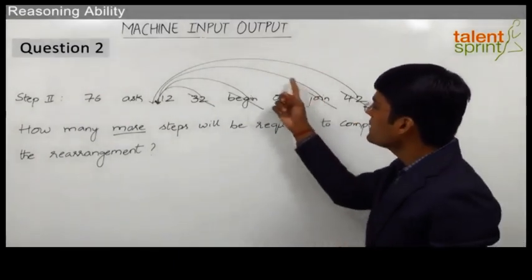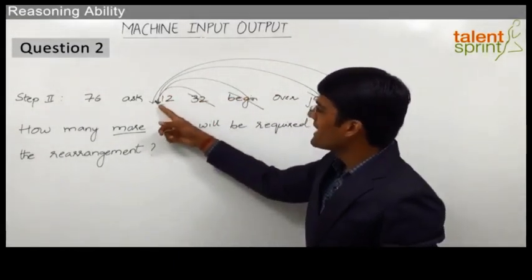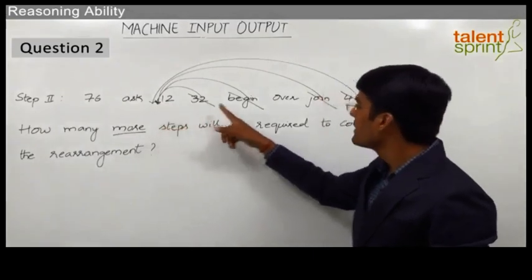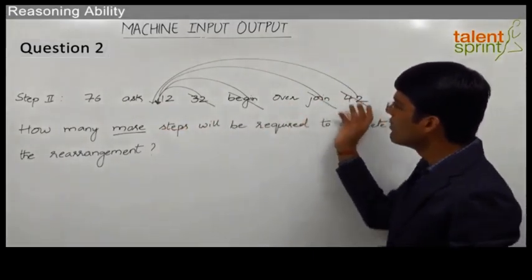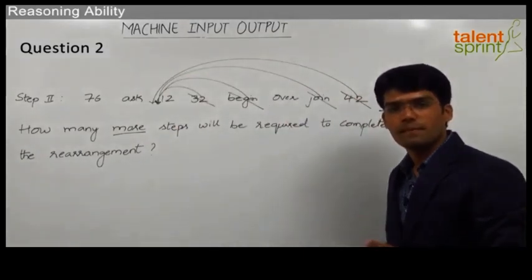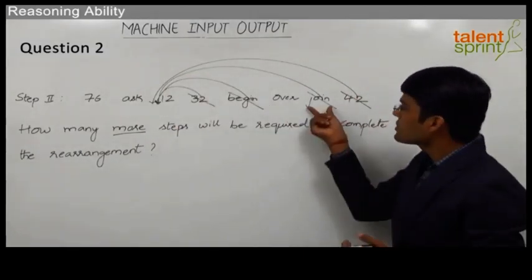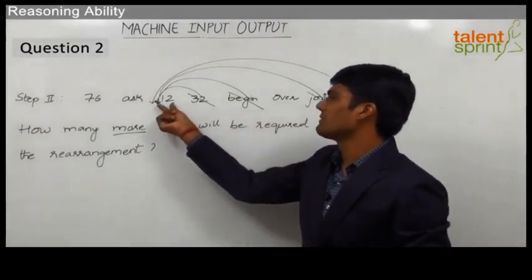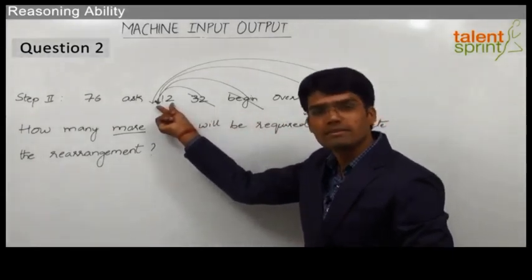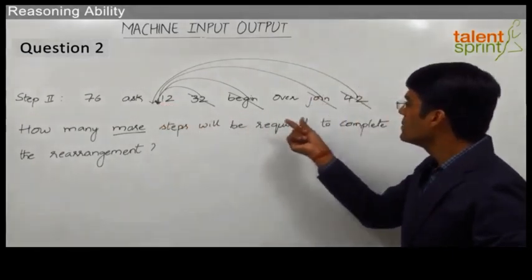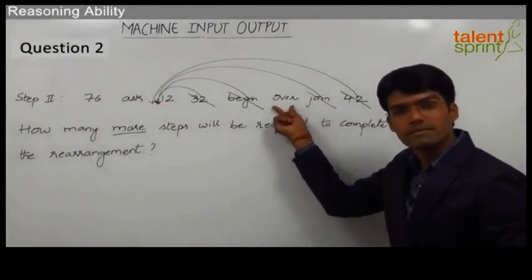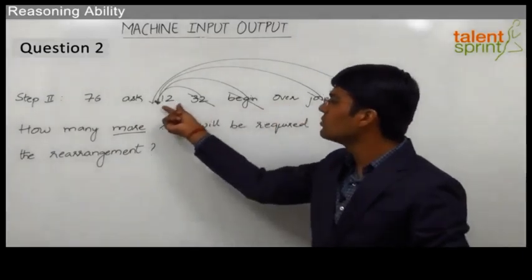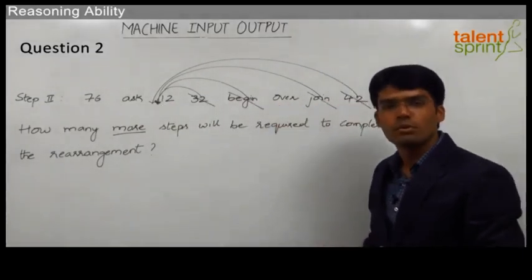Now after moving join to this position, the next position is occupied by 12 and then it is followed by over, as these elements have already been moved to their correct places. Now we know that after join, the number required is 12 and that is already in its correct place. And after 12, we need to have a word, and that should be over, which also is in its correct place. So we need not disturb these two elements, that is 12 and over.